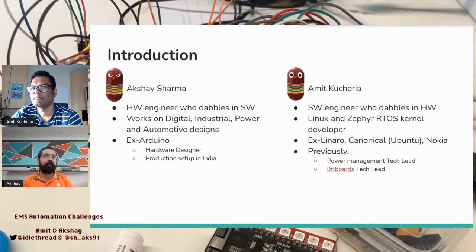In the past, I've worked as a hardware designer for Arduino, had the opportunity to set up their India production plant, and now here I am, a few years after that, trying to help everybody with their hardware challenges and make it easier to take their designs from design to production.